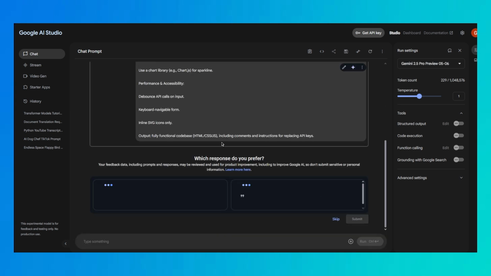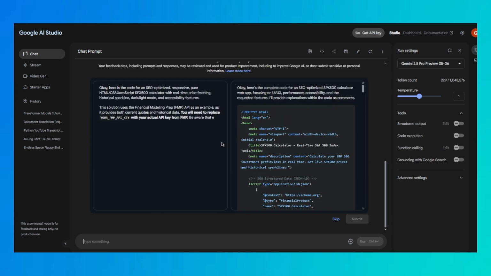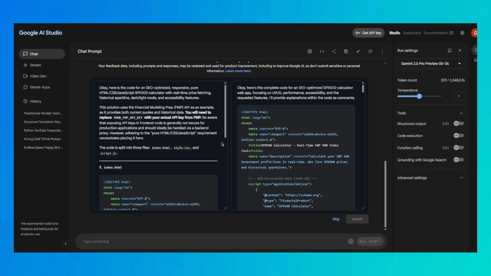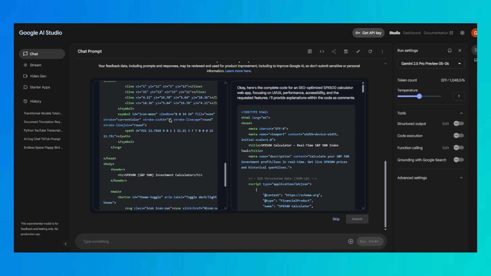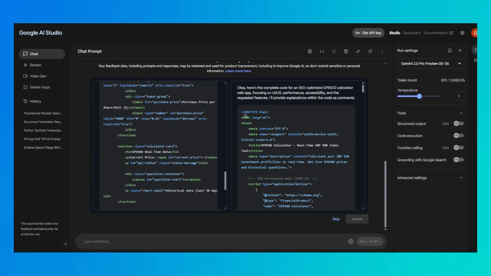And it also gives you the option to select which response you prefer. So this is interesting from Google. They're trying to take supervised fine-tuning data so they can better improve their models. This is something that OpenAI has had for the past few, I would say, months. But right now it's also available on Gemini. So that's very nice to see. And I think we're going to see major acceleration.